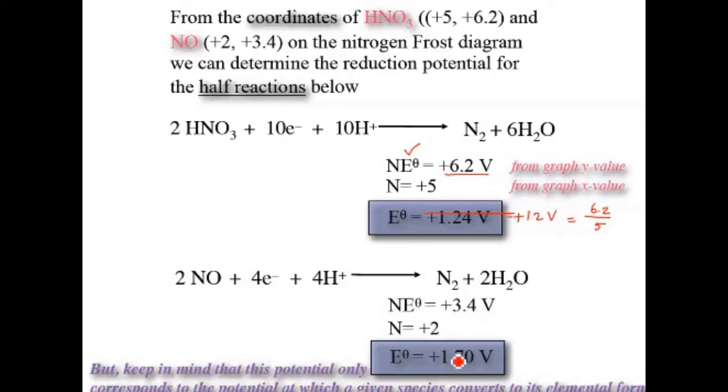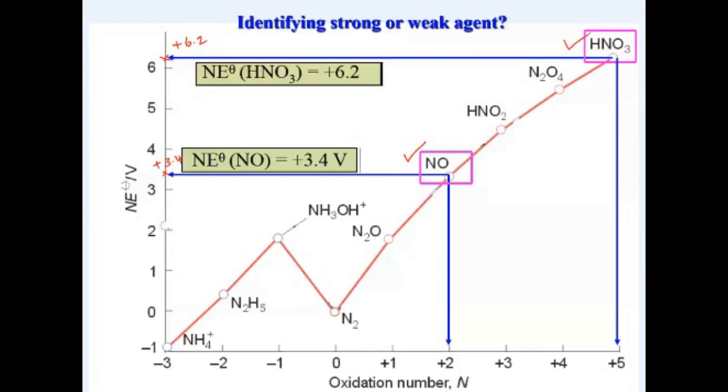If you look at these two systems, by seeing this value, don't take any decision. This value is actually the Ne value, because the number of electrons is multiplied. Now we want to know only the E value of the particular case. If we know the E value of this system and of that system, then we are able to take a decision. The higher the E0 value, the stronger that system is comparatively. In this case, NO has an E0 value of plus 1.70 volt. So this is actually stronger.